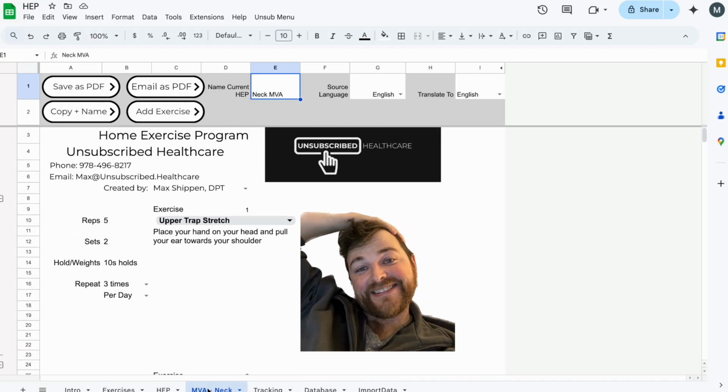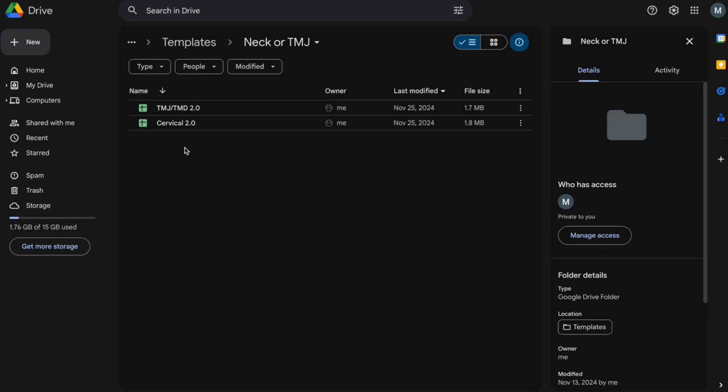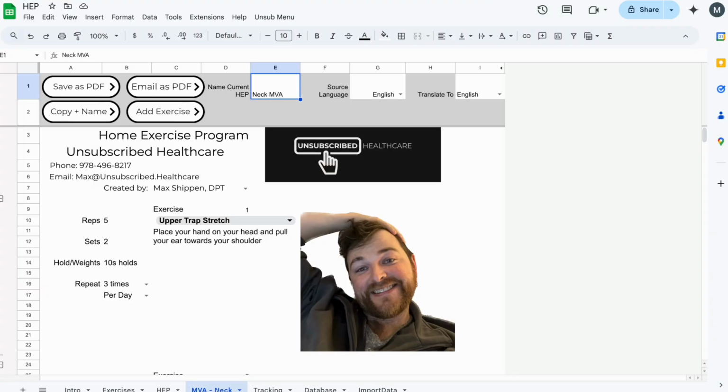Again, this further enhances when you already have this attached to a template folder that will be pulled forward. So if I did a neck injury, I could put a home exercise program neck in here, and then from there I'd be able to automatically click on MVA or post-surgical procedure protocol. If there's a common doctor that will send you referrals, you'd be able to make their protocol and have it already in place, and be able to send out the email, send out as a PDF, print out as a PDF, anything that the patient would need in order to enhance your treatments.